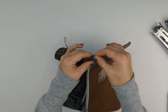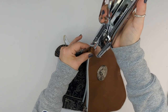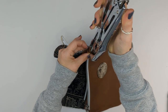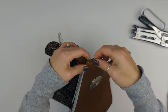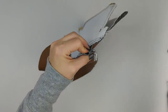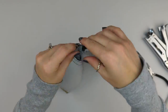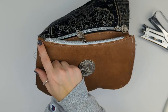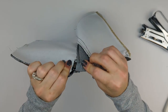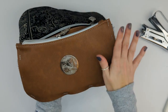It's going to take a couple times. You might have to staple or reclip a couple times. Once you get it in place, it'll be fine. Sometimes it's a little hard and you just gotta keep going till you get it right. And so this one was one of those where it was giving me a hard time, but it will all be fine when I'm done.